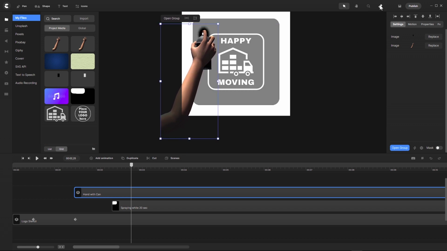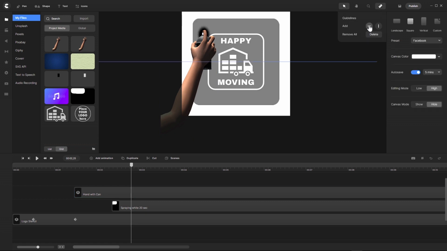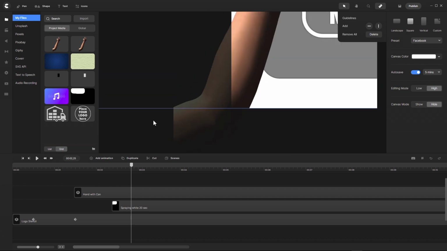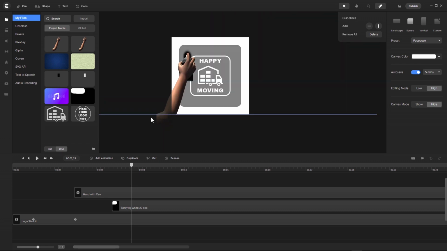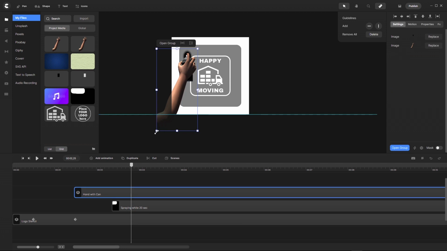I go here with the guides. Let's go with a horizontal guide and go here. You see now that the arm is a little bit above, so I have to scale it a little bit up.